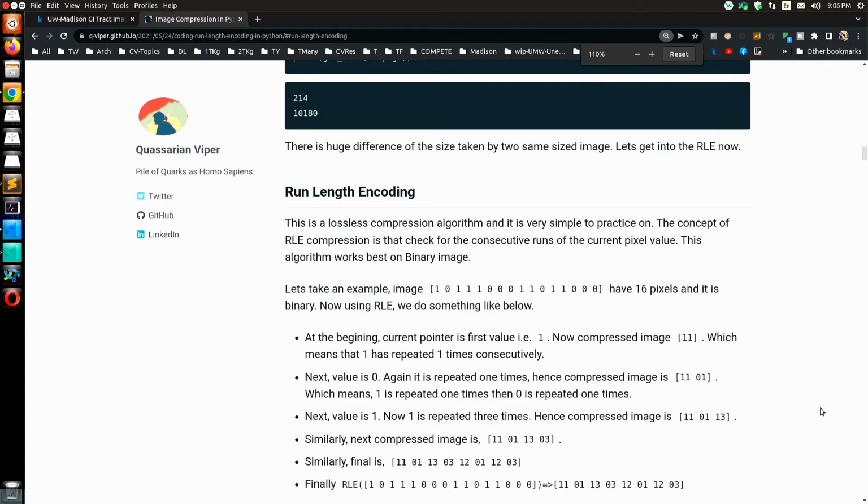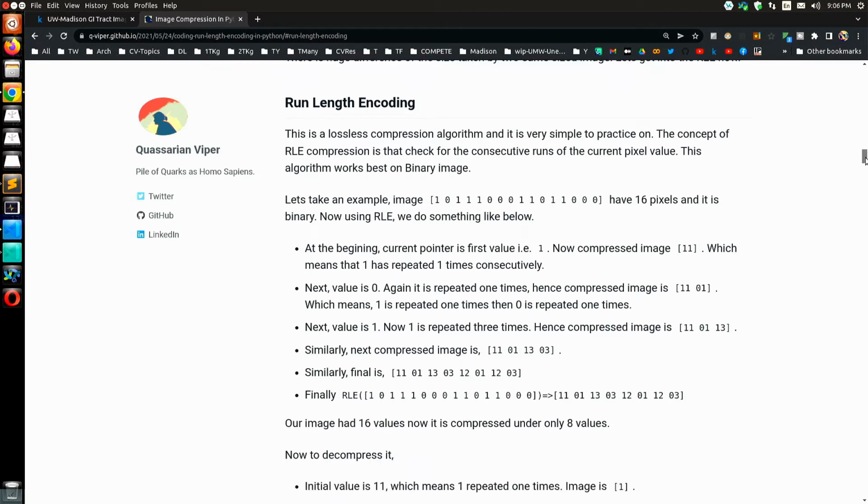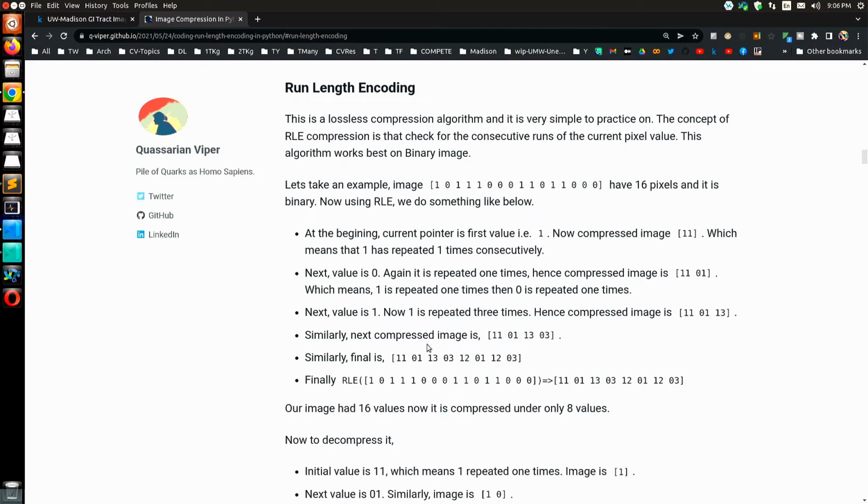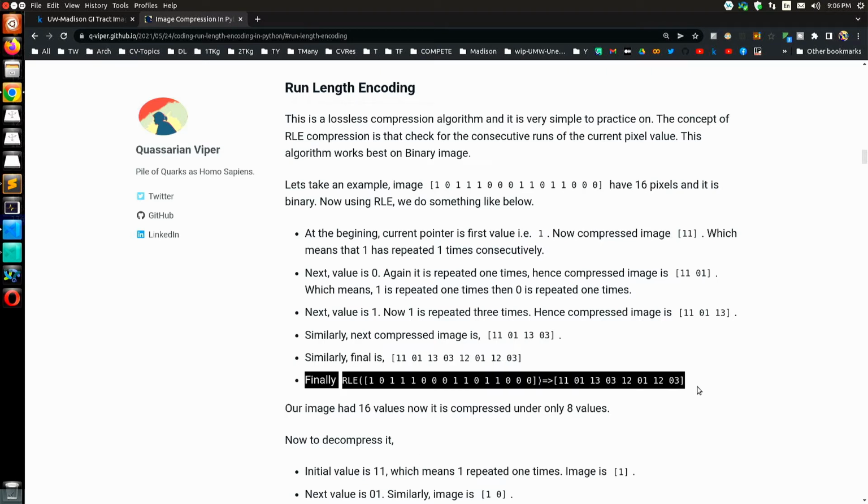Let me zoom in a little bit. Similarly, the next one is 0, which is repeated 3 times, so I will add 03 to my compressed image. Again the next one is repeating 2 times, so after 03 I will add 12 because the 1 is repeating 2 times. Similarly, if I continue to do this, the final RLE becomes this.